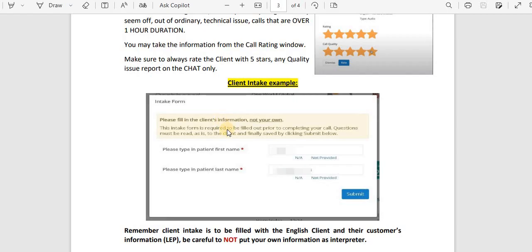Because intake questions are important. And these asterisks, the red colored ones, are important. They say that these questions must be answered. In some cases, if they do not provide the intake answers, you can say, this is the interpreter speaking, if I'm not provided with intake questions, I will not be able to assist you.